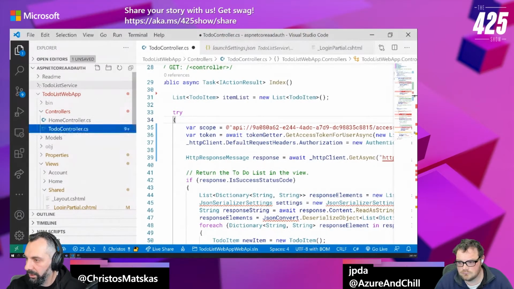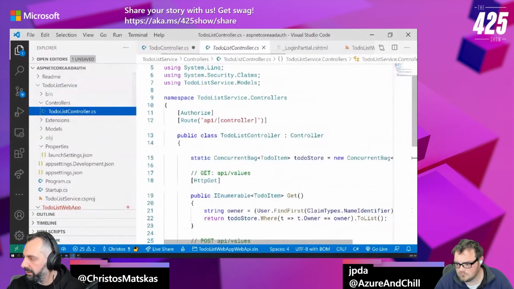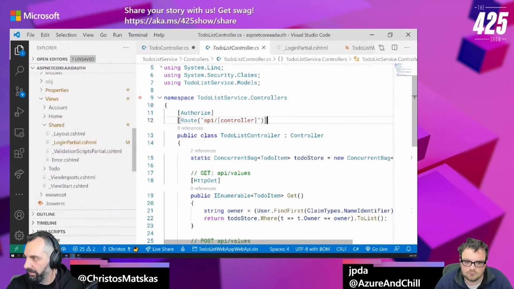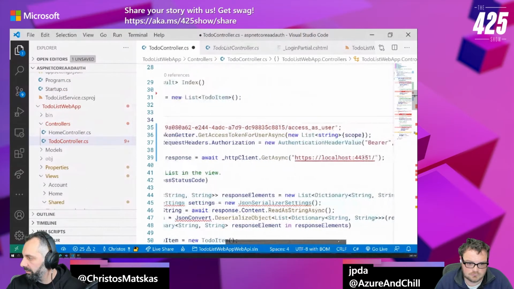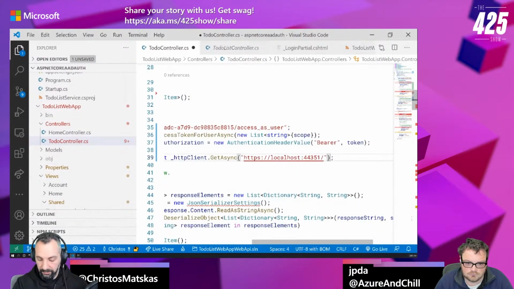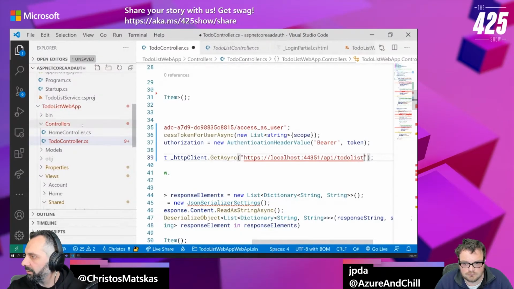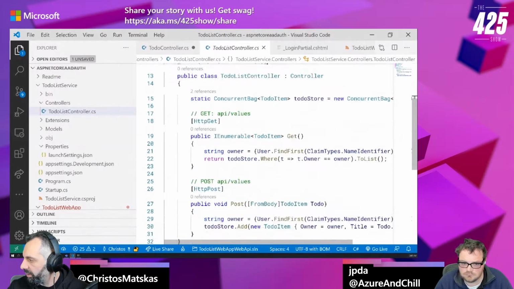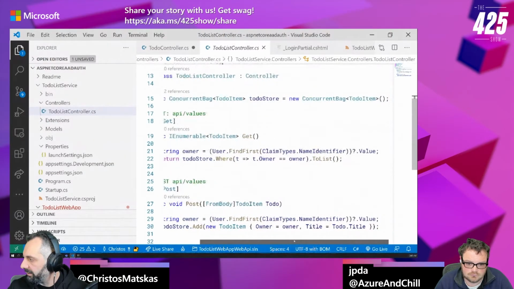If we go here in our controllers, to-do lists, so that should be to-do lists, API to-do list, right? That should be it. So let's go back into code, API, to-do list. And because I think we only have one method, which is the getter, that should get whatever we have in that list. Okay.